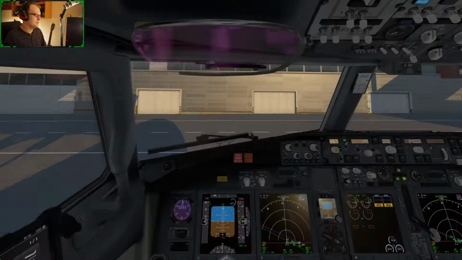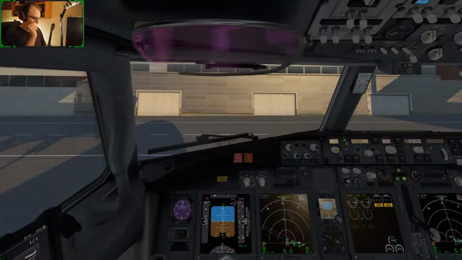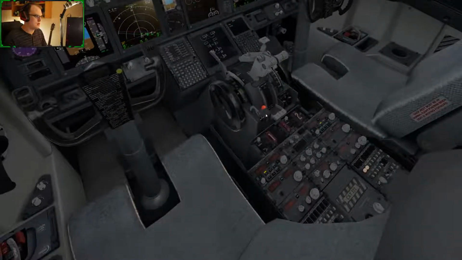There we go. Welcome aboard, Captain. Tow's connected, bypass pins inserted. Go and kill the parking brake when you're ready to go. Okay, so let's release the parking brake. And we will pushback. Here comes the push.